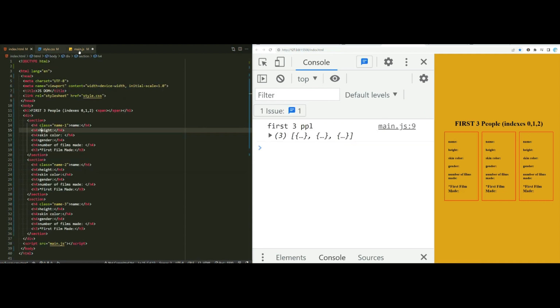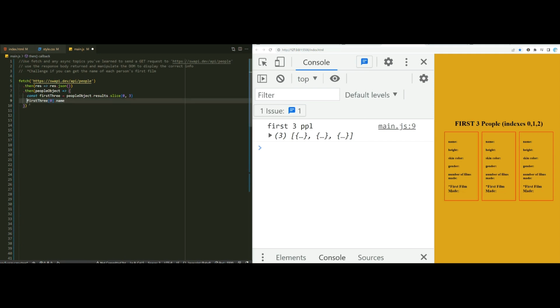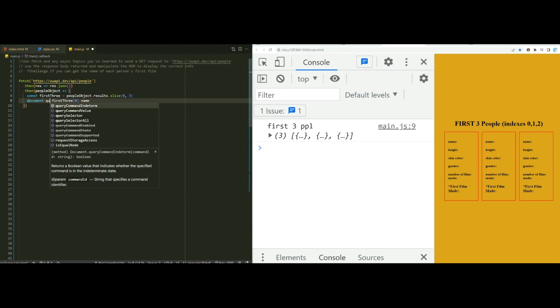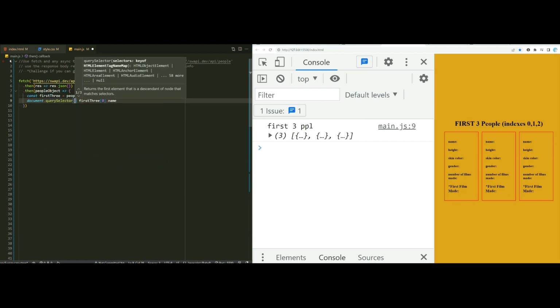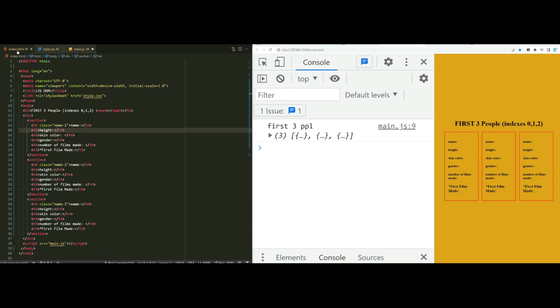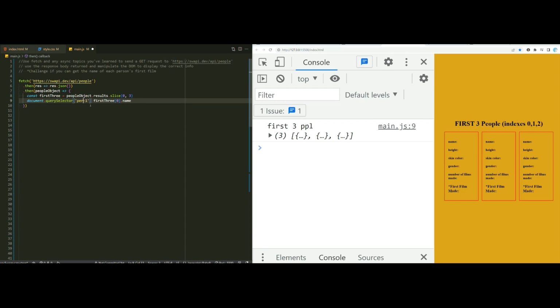Okay, so I'm going to save this, and then I'm going to select the first person, document.querySelector, and I think it was person 1. Let's check. No, name 1. Don't forget the dot. And then we're going to set its text content plus or equal to this name. Why do we need the plus? Because the text content had the word name in it, and we want to keep that. We just want to add on, okay? And actually, we should also add an empty space.